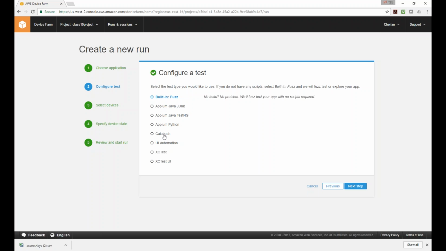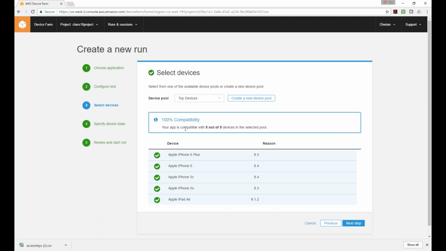But as I said, if you want to use Calabash or Appium or anything, you have to have that script with you, okay? And normally your QA guys, your testing team will have that. They should know these things. Without knowing Appium or Calabash, they cannot do any automation testing. So you do that. Now you can go and find out different devices.